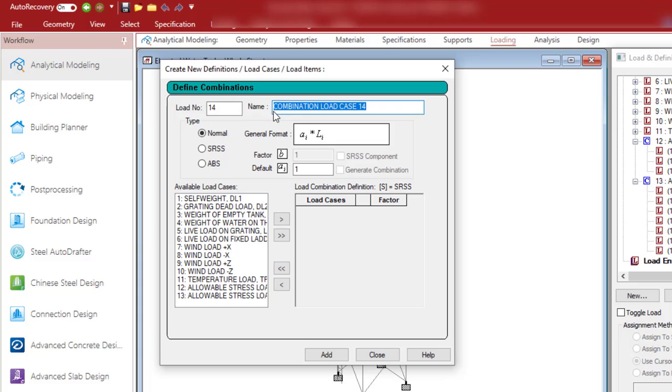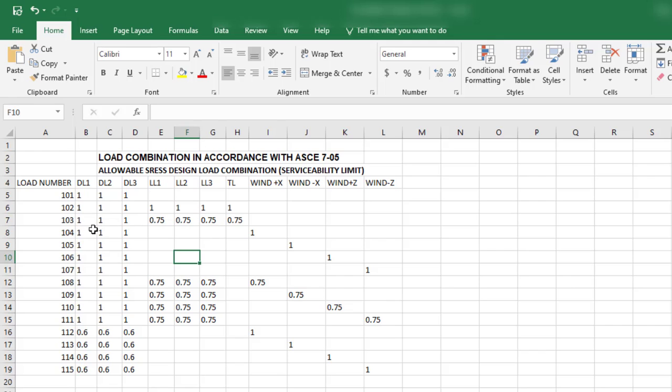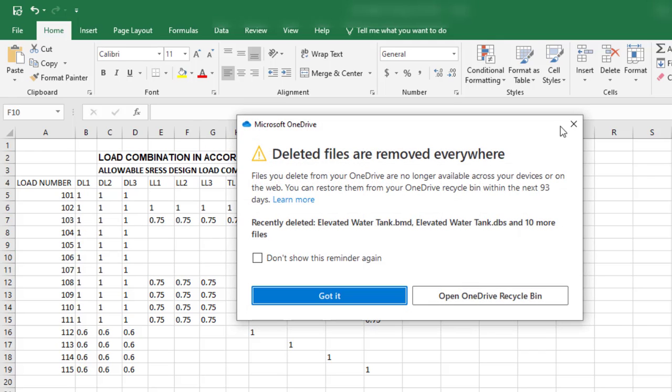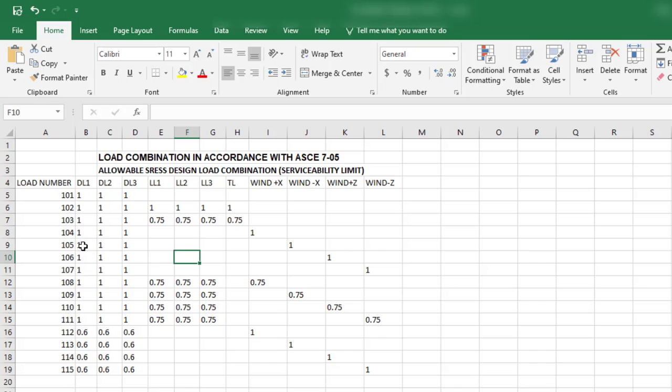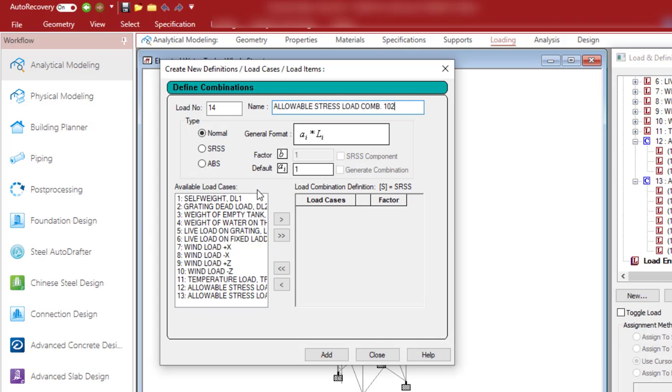The third one, 103, is the dead loads. We have factor 1, while the live loads we have 0.75, including the temperature load. Quickly add that.